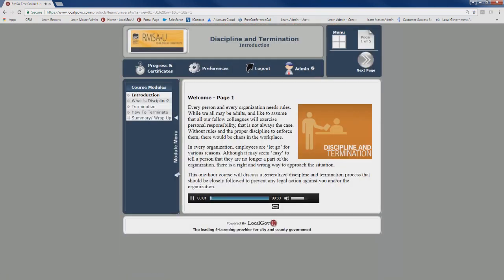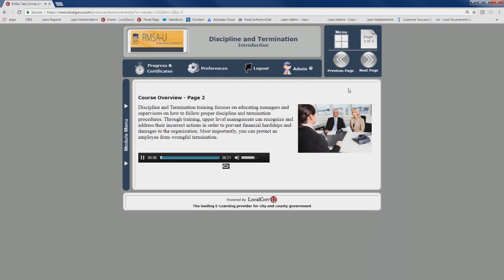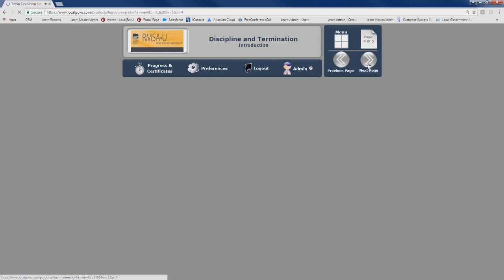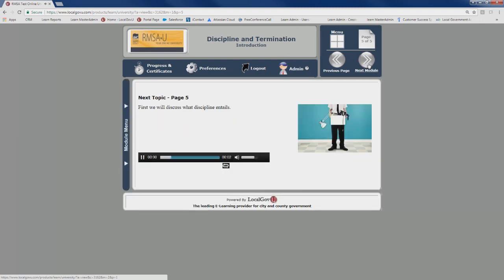So the course will begin here. Now there is audio playing at this time, and it's going to read word for word what's written in the paragraph. And here you just have to click Next Page to proceed to the next page, and you can see where you are in progress. So right now we're on page 1 of 5. Hit Next. Again, it's going to be playing audio alongside the text here. Continue until we get to the end of the section.